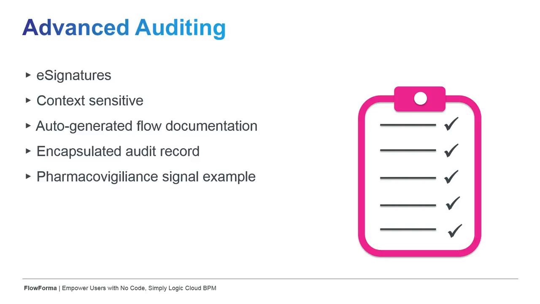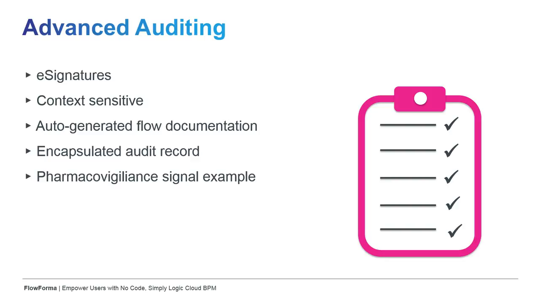For example, a particular user may complete step 1 as a submitter, and the purpose may be to supply information for review. In the same form, the same user may be assigned to review a step. When they submit the review step, they will state that their role was a reviewer and their purpose was to review the submission. Secondly, the Advanced Auditing pack stores an audit record inside the form itself.